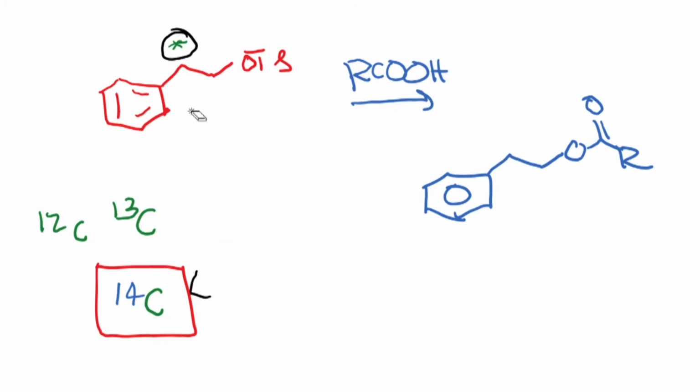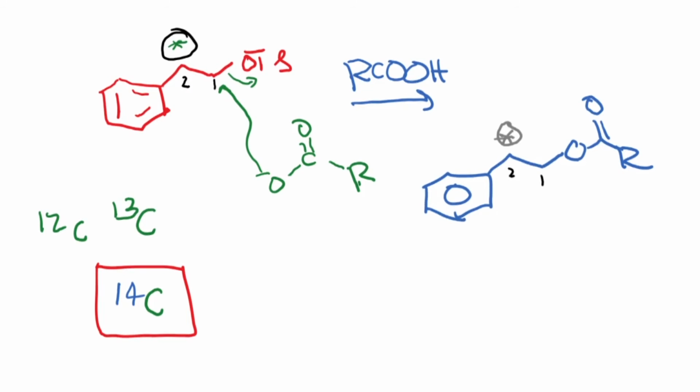So now what can happen is that once you put this label here, if the direct substitution reaction, that is C double bond O, O minus R, if this attack is the only one that is happening, then all the label will continue to remain at this position. Okay, so that means that all the label will continue to be at, let's say we number this as 1 and 2, position 2. So you can see that positions 1 and 2 are actually quite distinct.